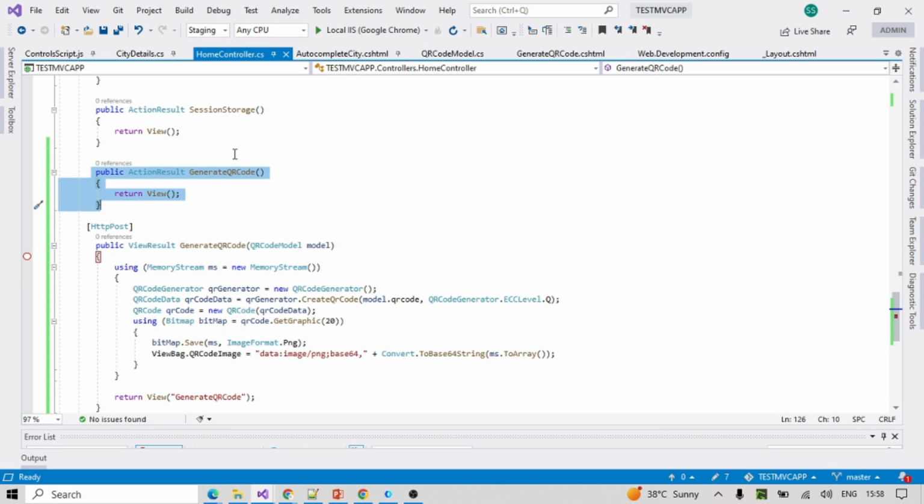Close this, open the solution, home controller, and at the last we will be putting the action method that will be returning the view. Okay, control V. So we have this action method. Now we can create a view from here, add a view. Okay, MVC5 view, add, Generate QR Code, shared, everything, add.